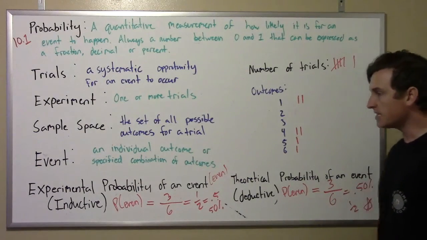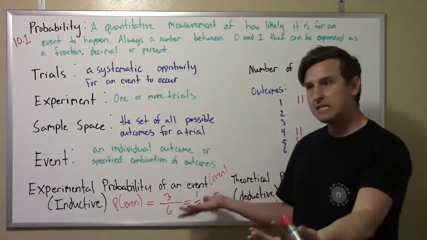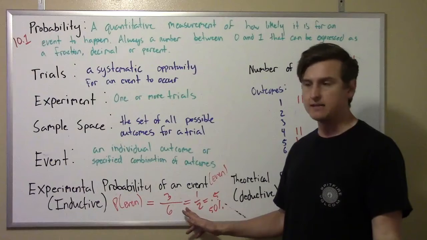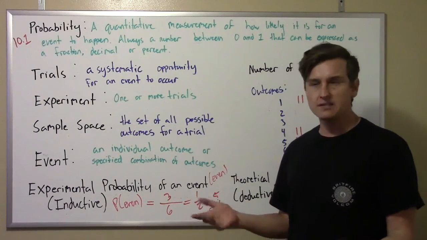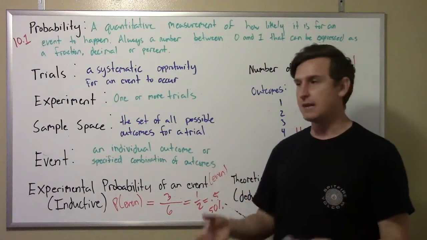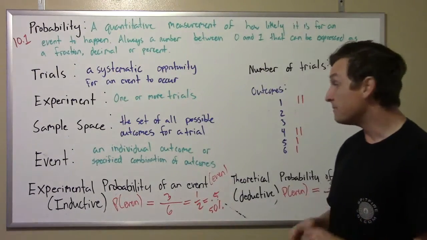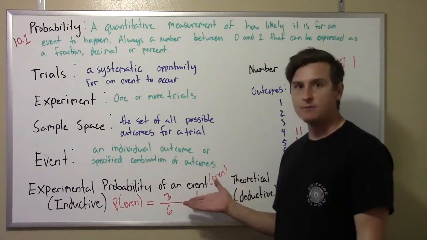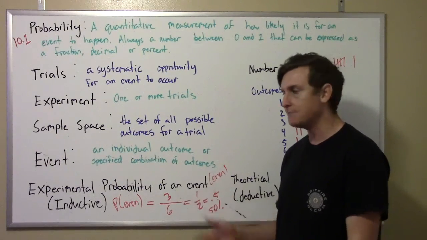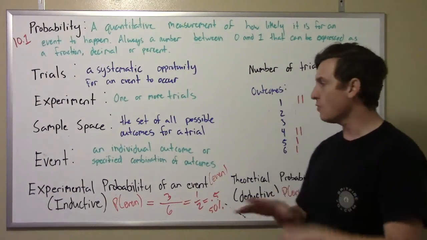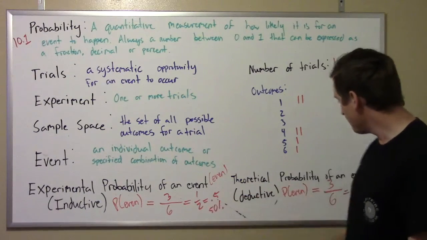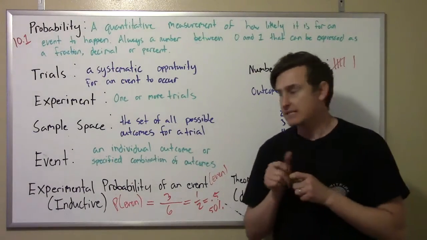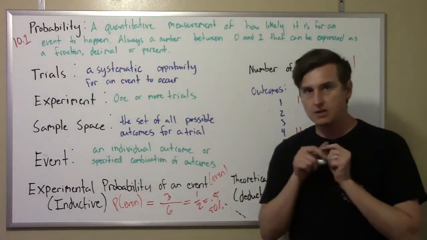That's your theoretical probability. Now, in practice, it may not be exactly 50% for your experiment. In our case, it was, because we kind of got lucky. But if I only did 6 trials, it's really possible that a lot of those came out odd. It's just how it happens to be. But if I did it over and over and over, like 1,000 or 10,000 times, I would expect that about half of them are coming up odd and about half of them even. So the more trials you do, the more the experimental probability will match the theoretical probability, which is kind of interesting. That's the connection between experimental and theoretical probability.